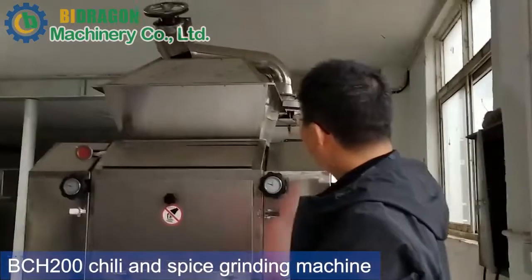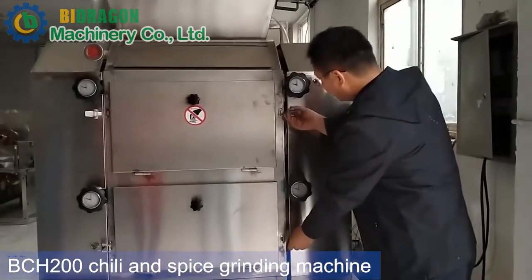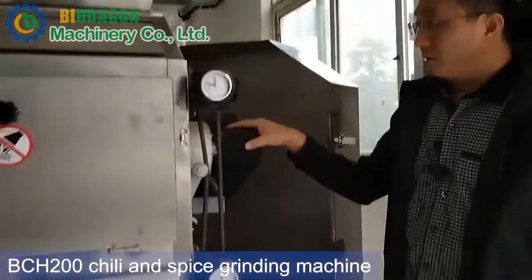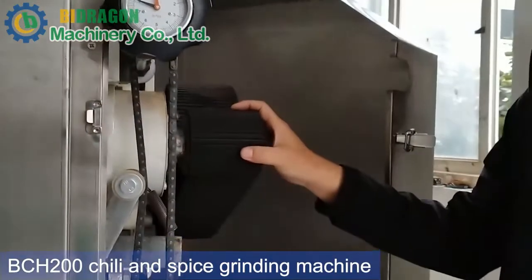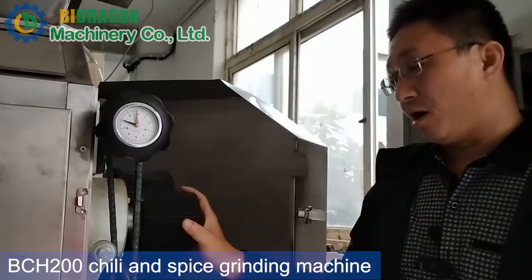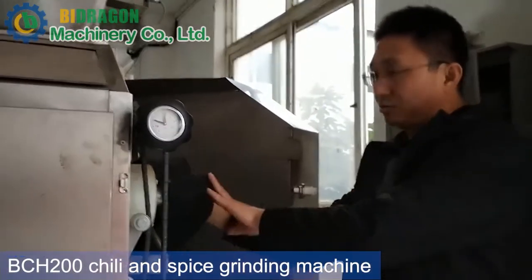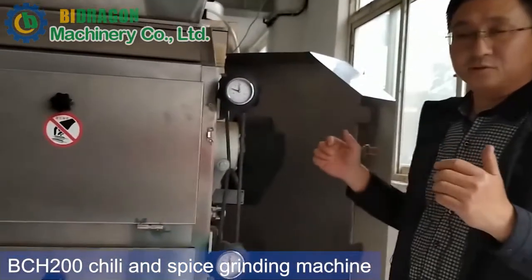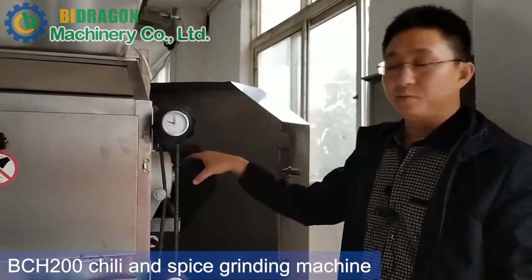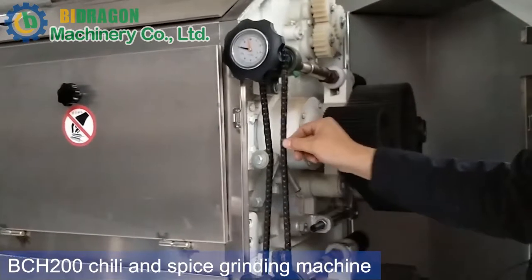The fourth advantage is about the timing belt. This is the timing belt. Usually the machine is driven by gear. If we use a common triangle belt, we couldn't keep these two units running at the same time. But if we use this timing belt, we can keep these two units running at the same time, in the same cycle. So it ensures the efficiency of our production and also our machine's working performance. And for this chain, we also have one tension wheel here to keep the chain always tight. This is our fourth advantage.